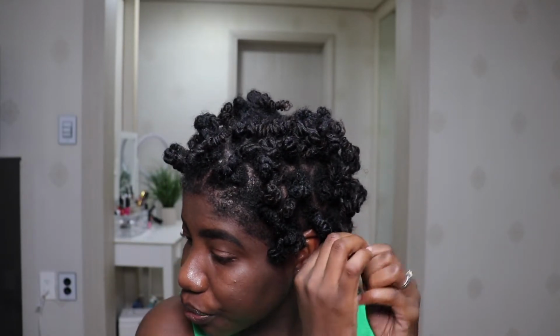Depending on how your hair texture is, you don't want to pull it when you're taking it out, so you can twine all the way down to the end of it before you take it out. Don't pull it too hard, just a little bit, because you don't want the ends of the hair to get frizzy. If you want your hairstyle to last longer, just pull the twist out, don't individually pull. Don't individually untwine the twist yet.